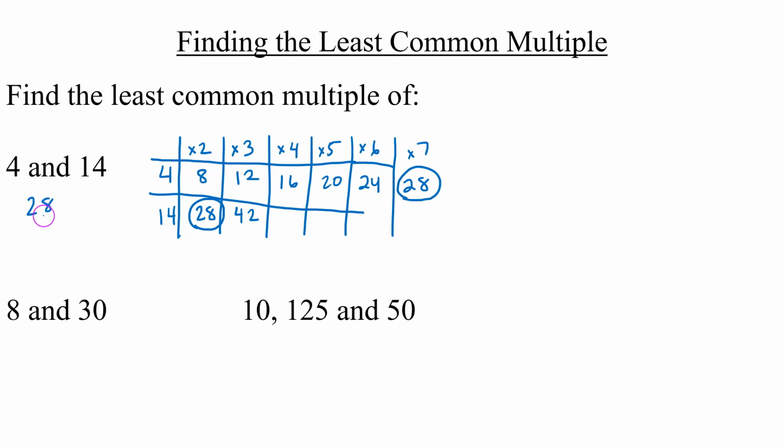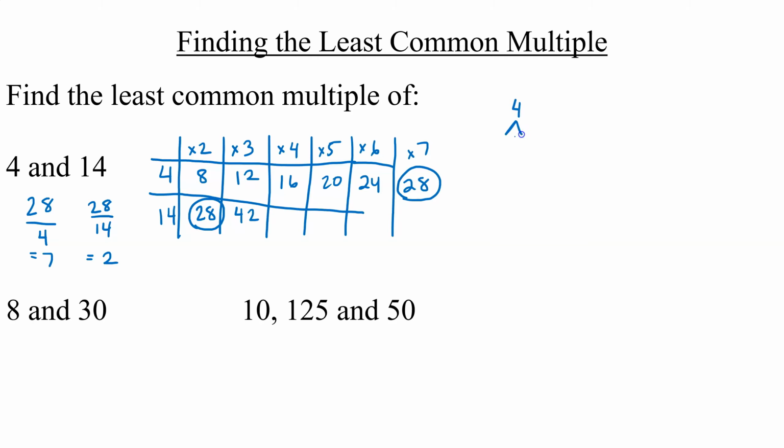And with the least common multiple, what you'll see is that 28 should be divisible by both 4 and 14. So 28 divided by 4 equals 7, and 28 divided by 14 equals 2. Now, whenever you're asked a question like this, you don't always have to set up a table and compare the two numbers. This table, you could imagine, could get really long really quickly. So there's another way that you can come up with the least common multiple. And the way you do that is with prime factorization.